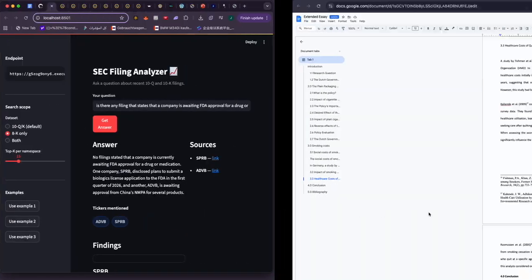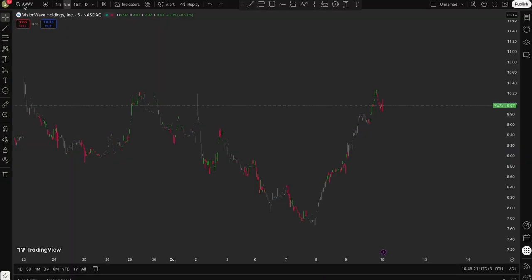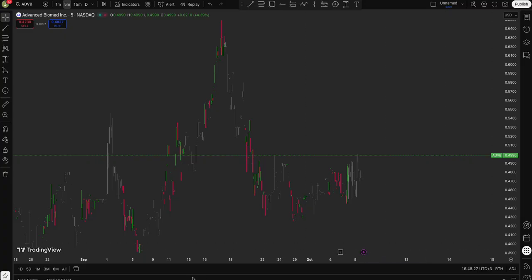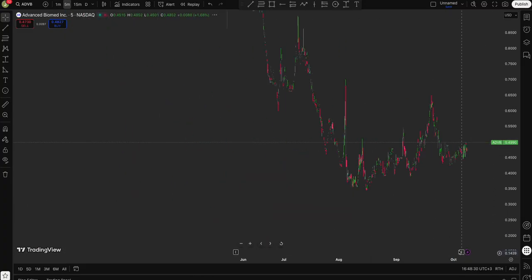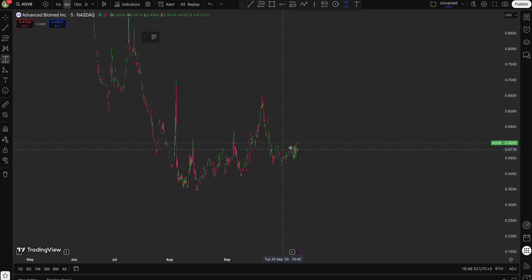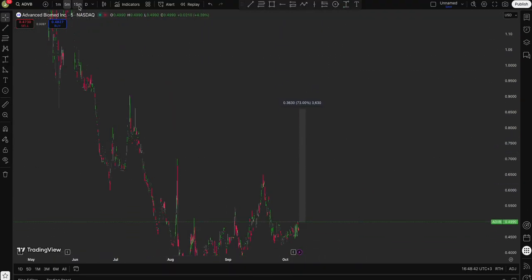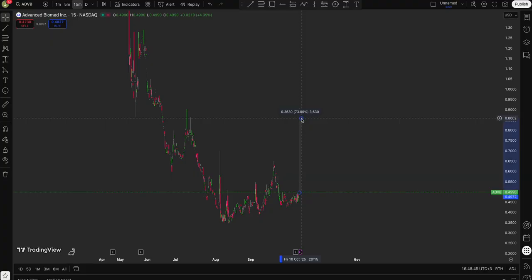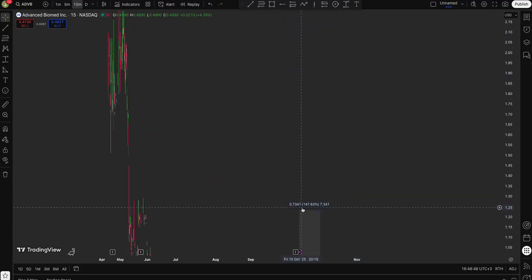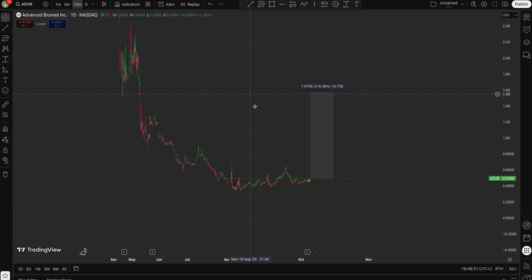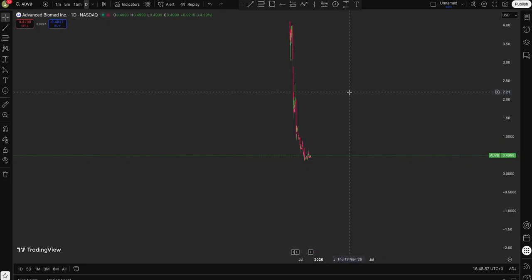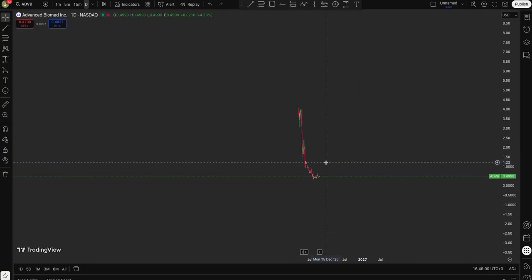Let's just check the price of the stock. ADVB. There you go. Price is pennies on the dollar. It doesn't take anything to put in 100, I don't know, a couple hundred, maybe 1,000, a bit more into the stock. As soon as they get some sort of approval, and if they're not profitable, and they get approval from China to sell their products, you can expect it to multiply several times in price. As easy as it sounds, truly. Of course, if they don't get approval, it will plummet. But this is not a very risky stock.